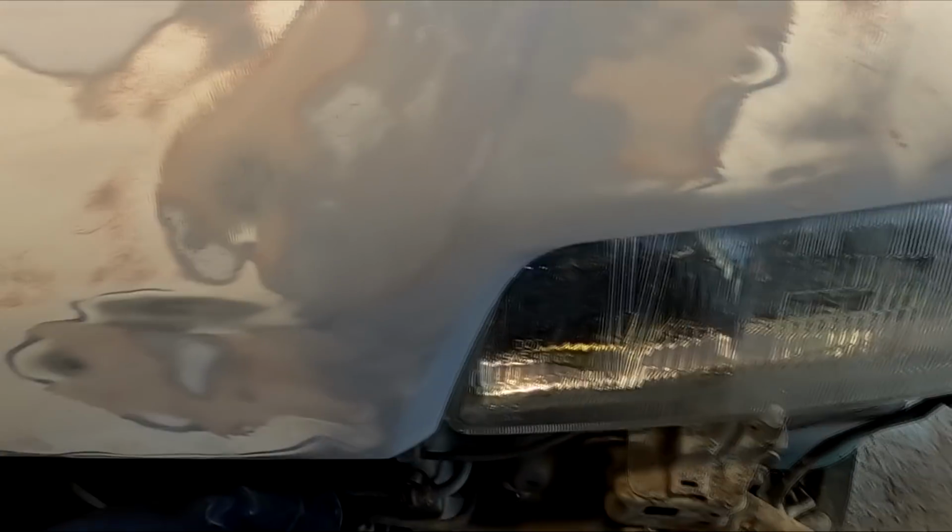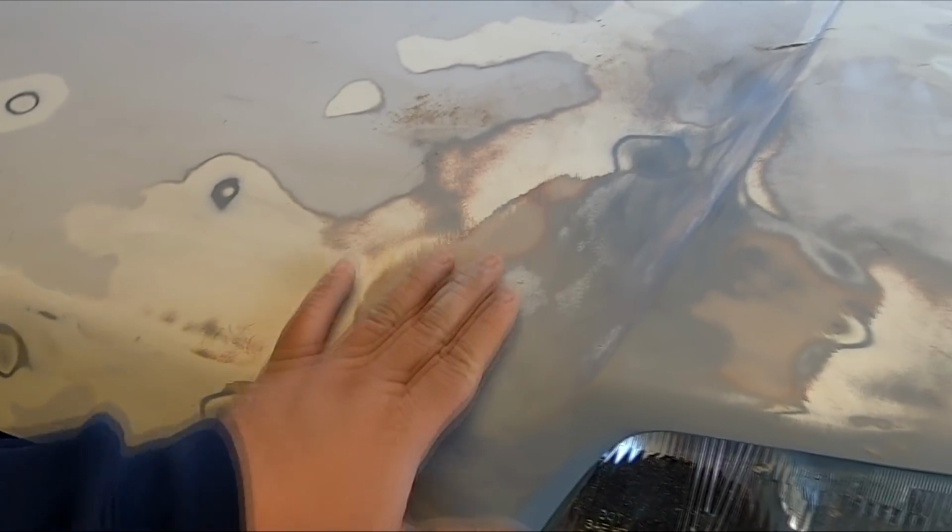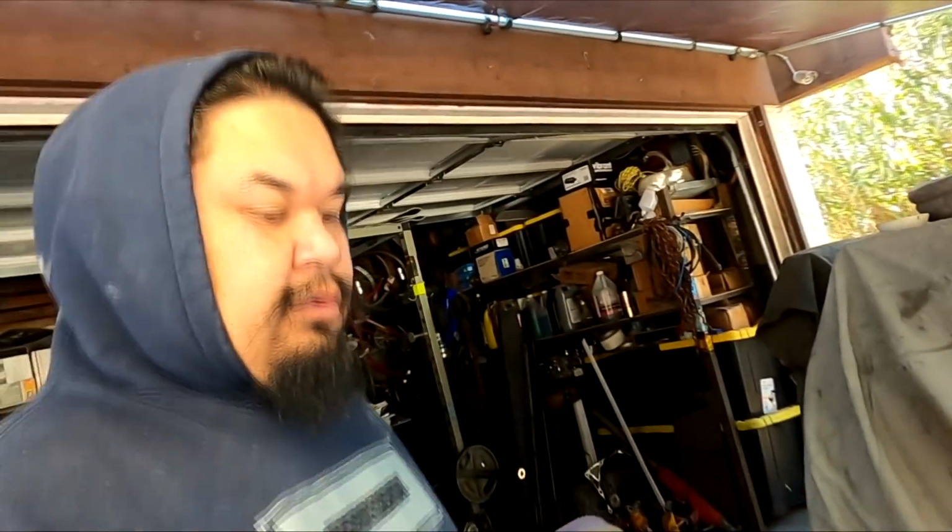This was previously repaired, and there's a lot of small pinholes I didn't see yesterday, but I primed this to keep it from the rain, and then I just sanded it down a minute ago. A lot of the pits kind of disappeared, but I am using 1K out of a can, so when I do the 2K primer, hopefully it fills it up a little bit more.